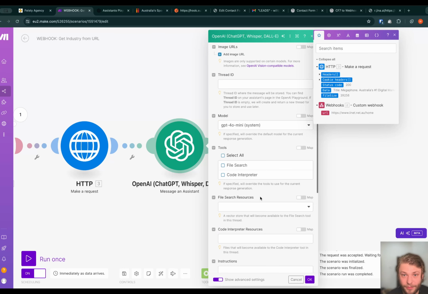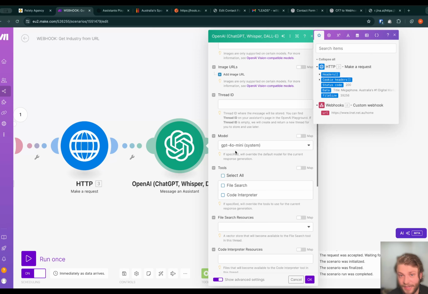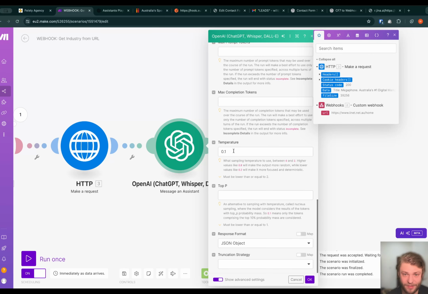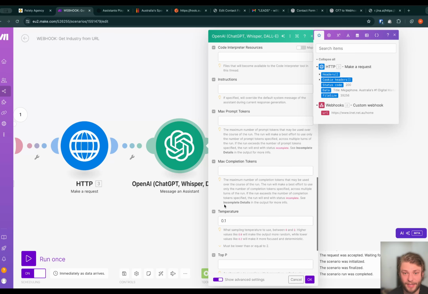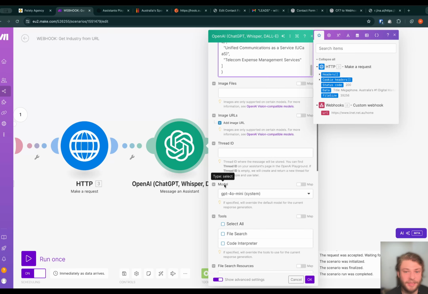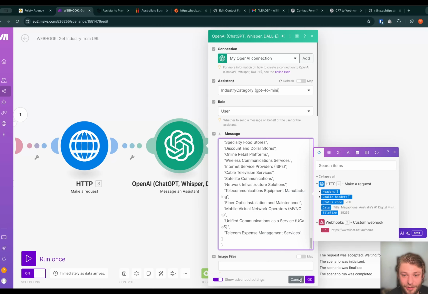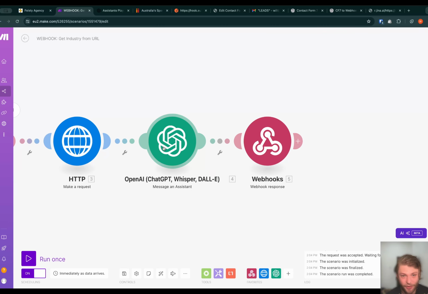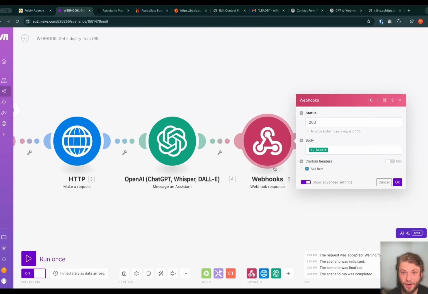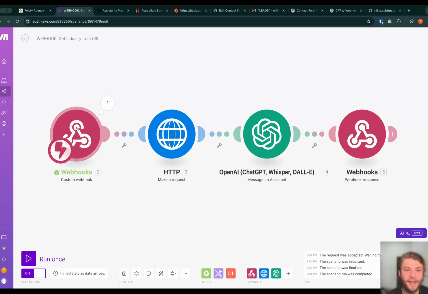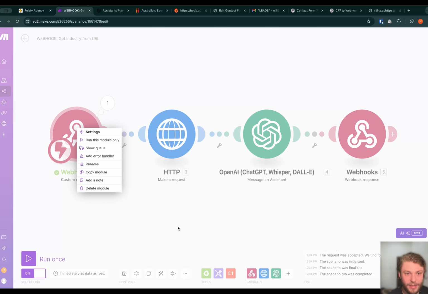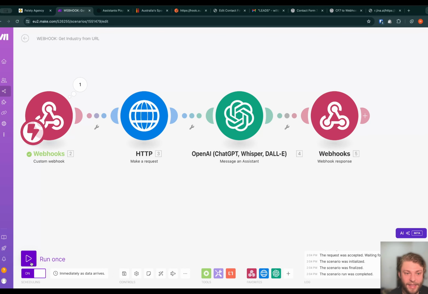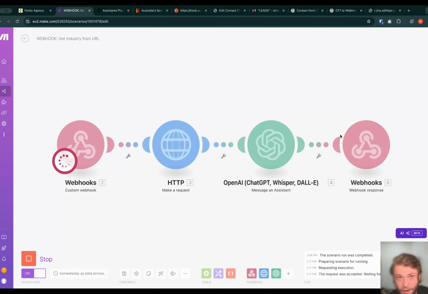So once that's set up, we can set this, just to be sure, keep the temperature set at 0.1, again, to be sure, and the JSON format. This is just overriding the settings that I already set. However, it just keeps it clean, just makes sure that it's going to work correctly. Now, the final piece is the response. So the response is going to be the result. And the result is obviously the industry. So let's put it all together now. Instead of right-clicking and clicking run this module only, what I'll do is I'll save it and then I'll click run once. And this means that the entire flow can now run.